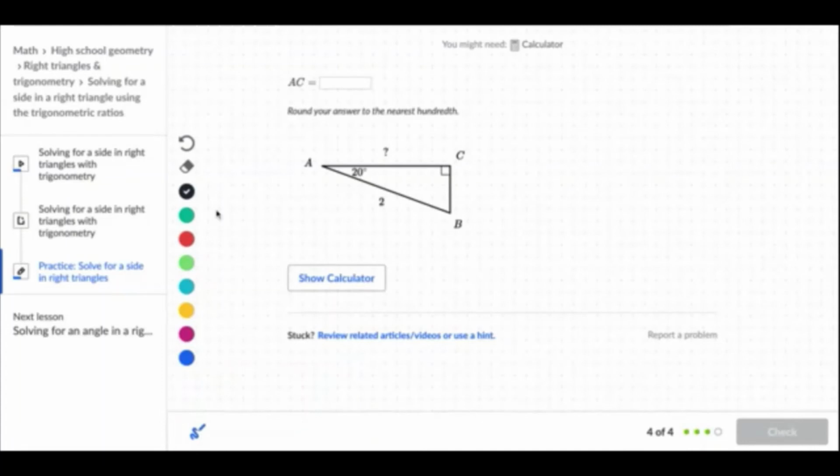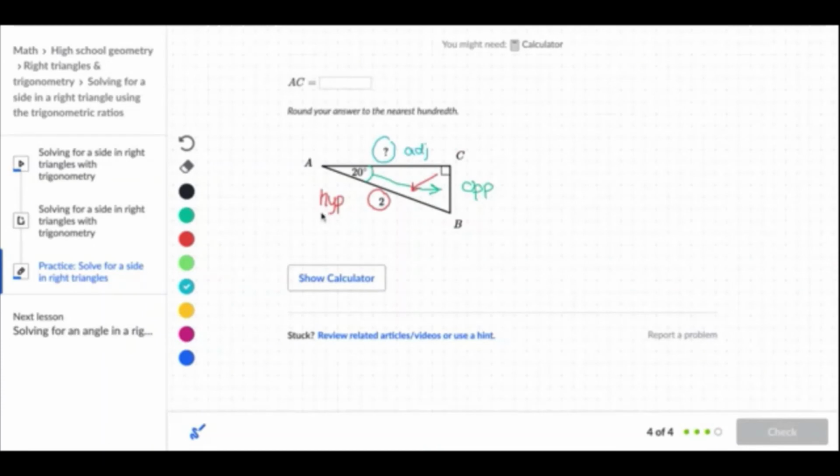So first of all, let's just break down the question itself. So what have they given us? They've given us angle A, or 20 degrees. So that is this. So let's first label all the sides. If we go opposite to the given, that would be CB, which would be our opposite. Then if we see our 90 degrees and we go opposite to that, we have 2, which is our hypotenuse. That finally leaves us with AC, which is our question mark, and that is our adjacent side.